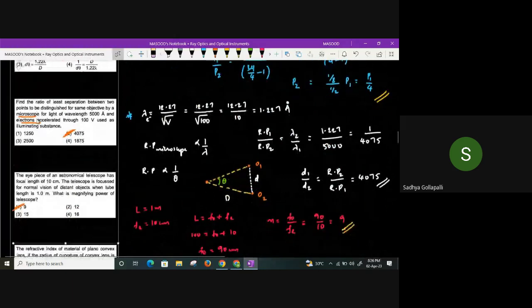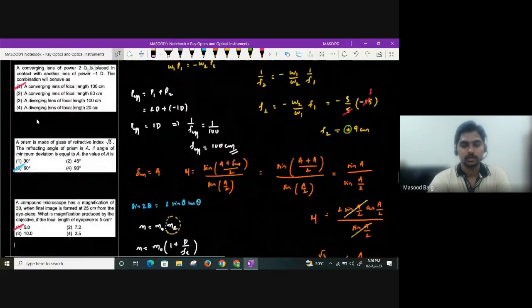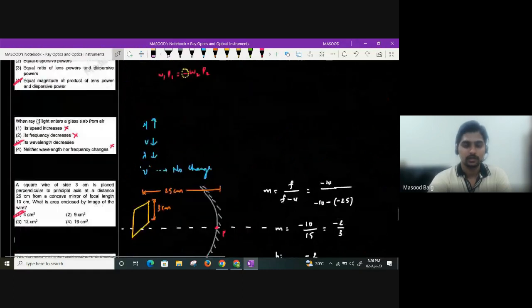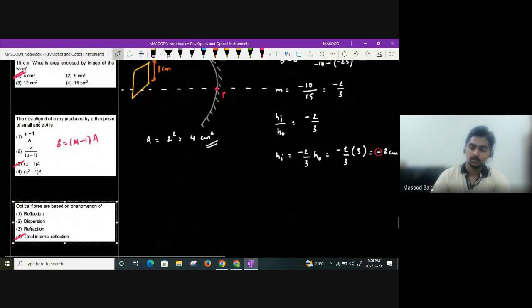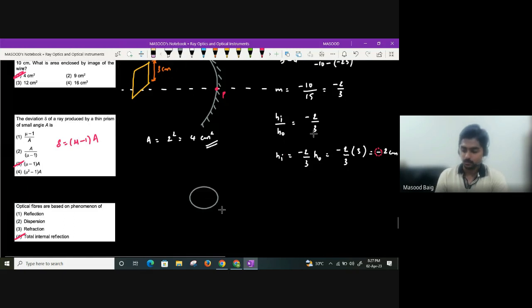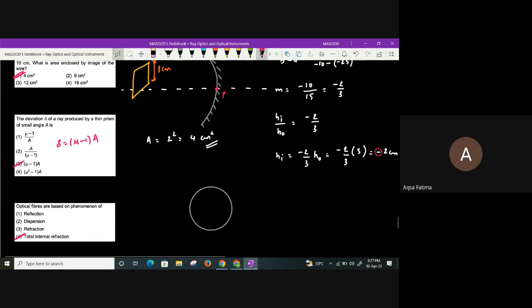So someone yesterday asked, sir, explain rainbow and all. So I'll just quickly show you what is going to happen in that, guys. Rainbow, how it is formed, I'll tell you, and how the secondary rainbow is also formed, I'll tell you. For that purpose, let us take a water droplet. Usually when will rainbow be formed? When rain is falling as well as a little bit of sunlight is there.